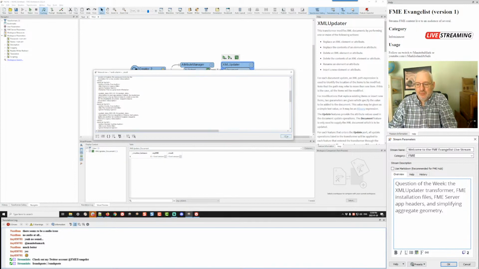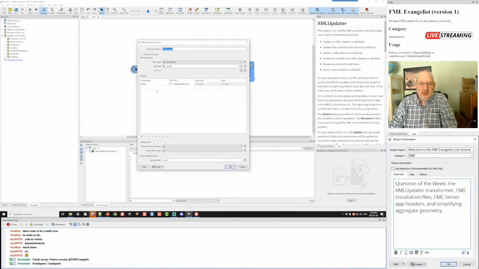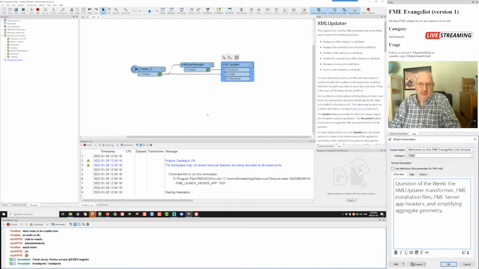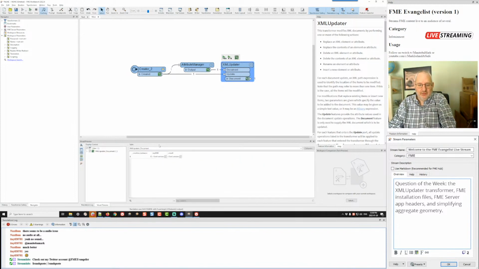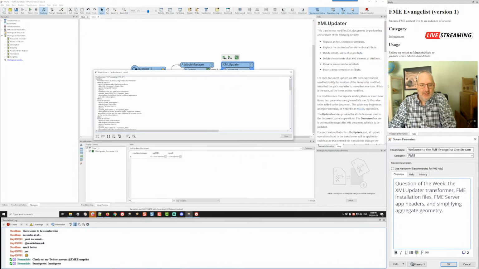I could also say delete the contents but keep the tag. And there you can see we've still got the price tag, just as a single price slash rather than price slash price, to make it tidier. So we just removed the contents of it there.